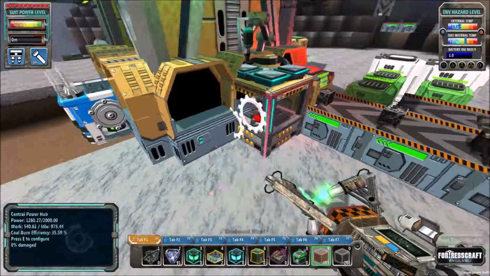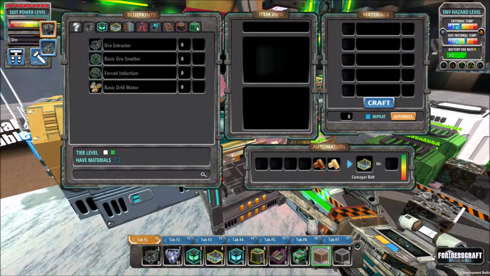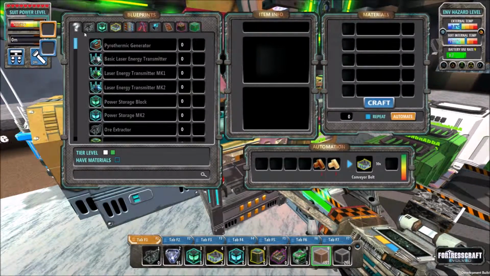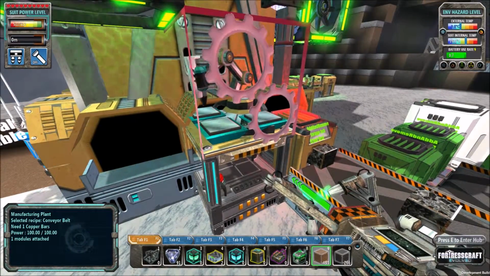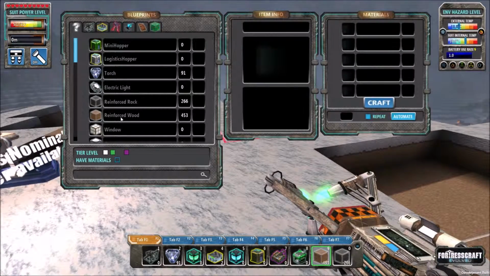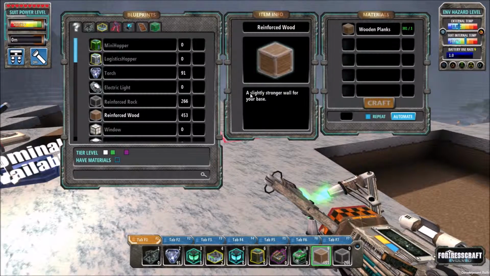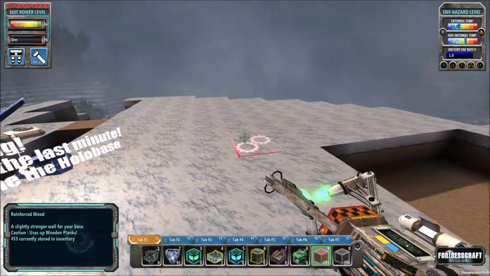Well, before we get to that, you have different kinds of blocks you can use for building, decorative blocks. I'm in the wrong inventory. You go into your personal crafting, which is C. You can use just plain wood blocks, which is what I intended to do, but then I saw this, a slightly stronger wall for your base. And then the reinforced rock says the same thing. So I'm thinking we're going to go with reinforced materials instead of just regular materials.